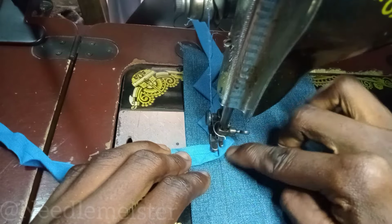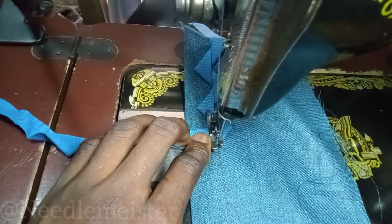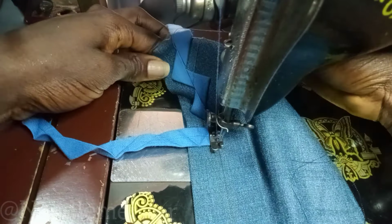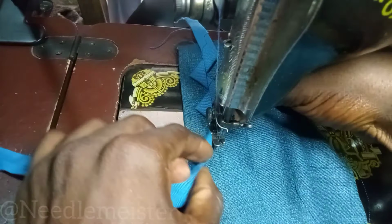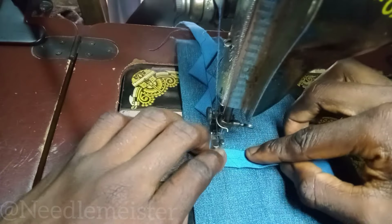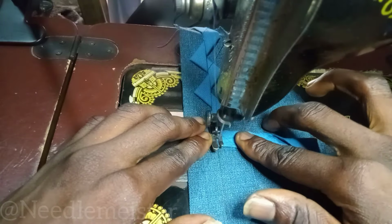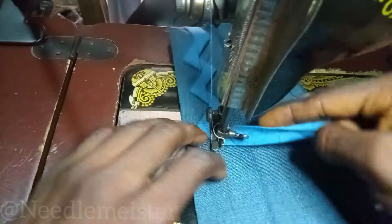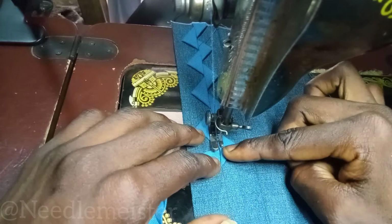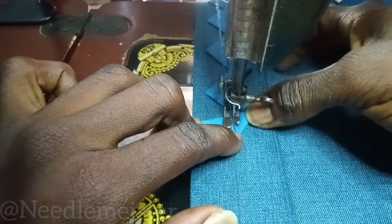Remember also the straight line on the material. It is there as a guide for you to have a very straight twist on your placket. Look at what the progress is like so far. I could have trimmed out this part, but I didn't for the sake of our learning.